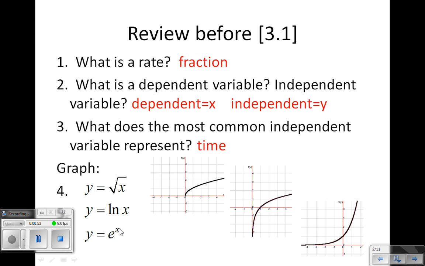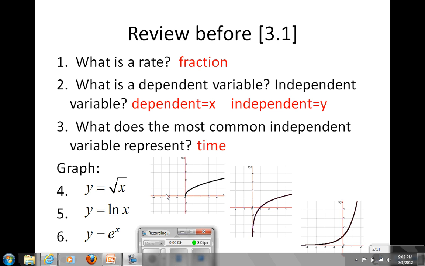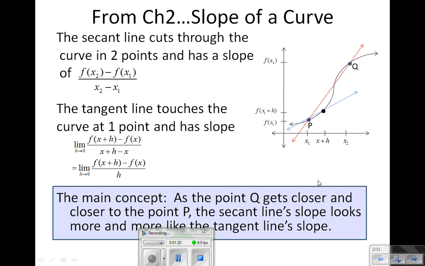The graphs, I know that we've actually reviewed graphs quite a bit already, but looking at the 3 that I've put on here, I've got square root of x going from the origin on out to the right. ln of x, remember, has a vertical asymptote on top of the y-axis. And y equals e to the x, that's going to have a horizontal asymptote on the x-axis. Just good graphs to remember.